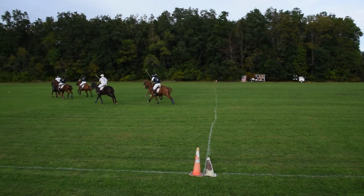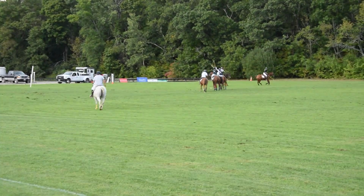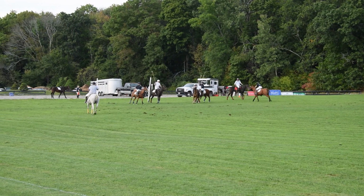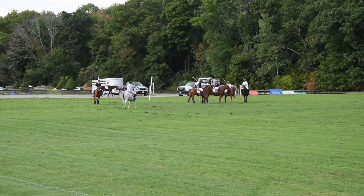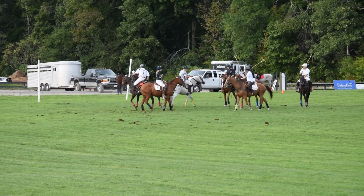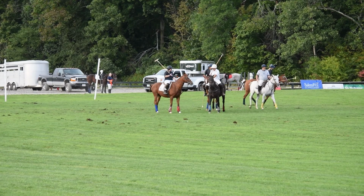Elizabeth sends a beauty way up field, taking her own pass. Being pushed hard by Steve off the line. Ball about 40, 50 yards out from goal. Ben shoots on goal. And we have got a whistle on the play. Let's see what we've got here. We may have a crossed line right in front of the goal. And if so, that would be great for the team in black, which I think is happening.